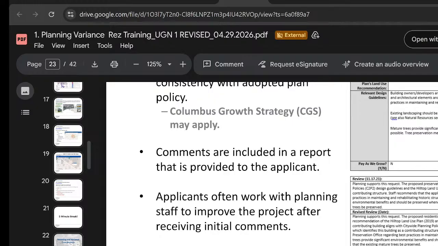Most of the time, when I'll show you where I get my documents, the staff review is not there. In fact, many times the staff review is actually published after we have approved or disapproved it. It's very annoying. And I think I asked that question and they said not to worry.